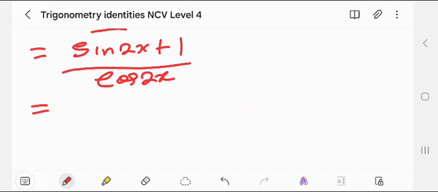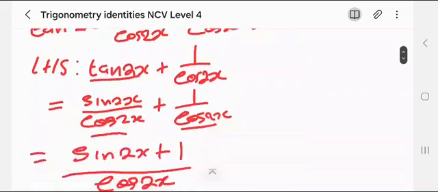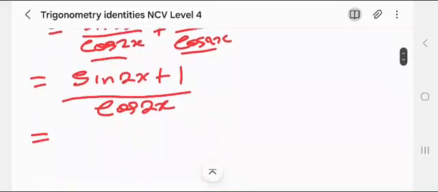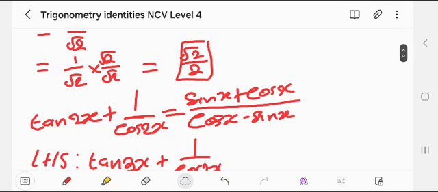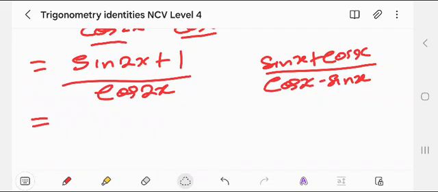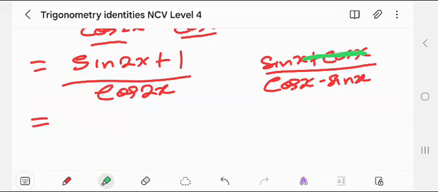Then we check on the right hand side. We must stick to the right hand side either way. As we simplify, we see here we have sin plus cos x. We must stick to the right hand side, so we don't have 1. As you can see on our numerator, what we want to prove, we want to prove this, guys. As you can check here, there is no 1 there.